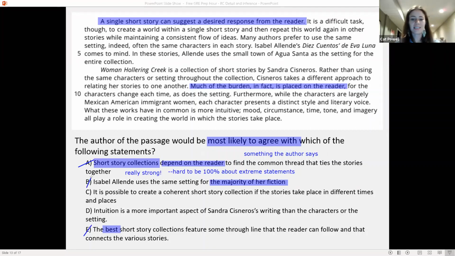And then nobody liked D, which I think makes sense, as we do have intuition here. What's common is more intuitive, but that's about both books. That's a bigger idea. It's not saying that intuition is more important. That's a similar kind of trap. So we can get rid of D. And we're left with C. People didn't really like C. Not a lot of people chose C. Yeah, Ronnie, "more important." Totally agree. Why didn't you like C? Why is it easy to skip over or wrongly eliminate C, or not give it its due?